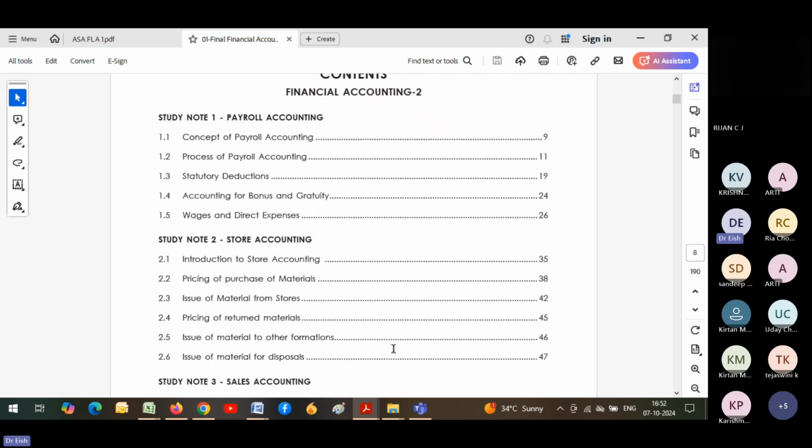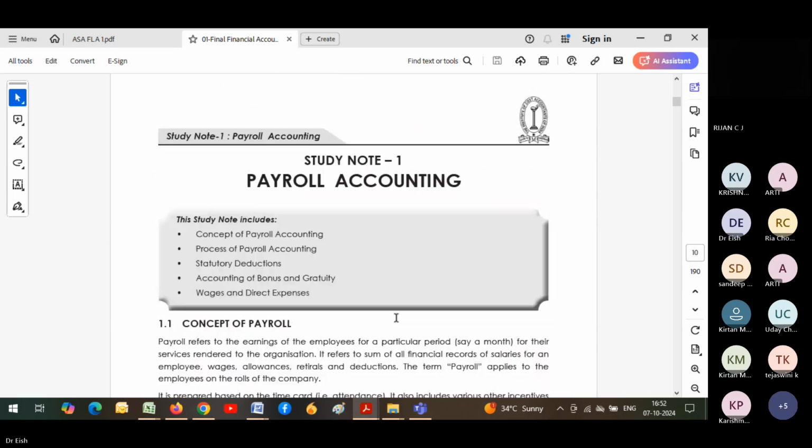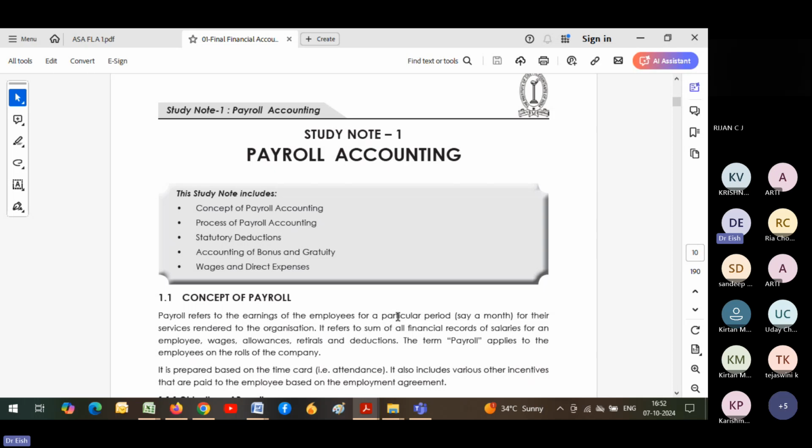The concept of payroll accounting, we come to that. Payroll accounting is booked into 5-6 chapter. What is the concept of payroll accounting? We'll study this. The process of payroll accounting is defined into 3 phases. First phase is the booking of salary, and that is booked on the person's attendance. So once the person gives the attendance card to the payroll person, he books the payroll accounting.